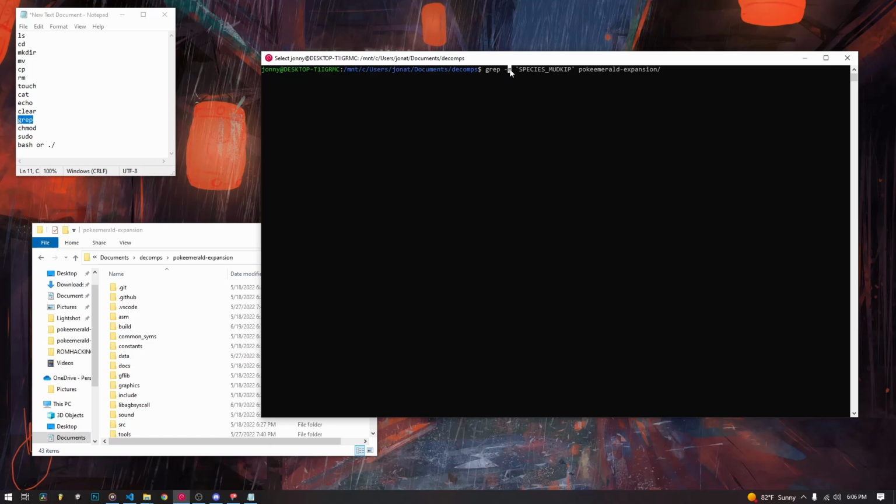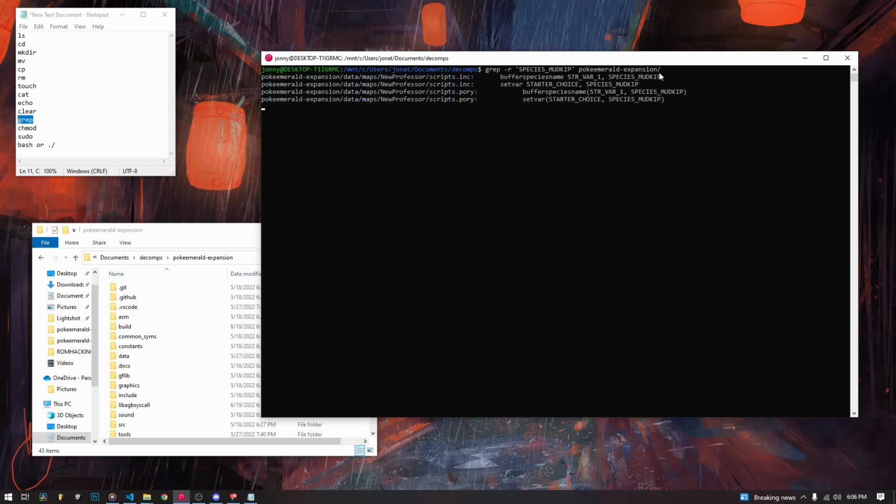There's also an -i flag that we can give it, which is going to ignore case sensitivity. But we're just going to run enter on this command as it is. We're searching for species mudkip, so it's grep, the flags that you're adding, the pattern that you're searching for, the regular expression if you're using regular expressions, which just give you more powerful searching abilities. But for most simple things, you can just type it in directly. And then the place that you're searching. This is a directory, so again, we had the -r, but if it's not a directory, you do not need that. We hit enter. We hit enter again, because it didn't work.